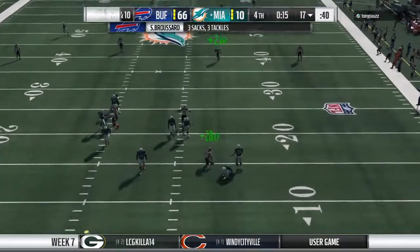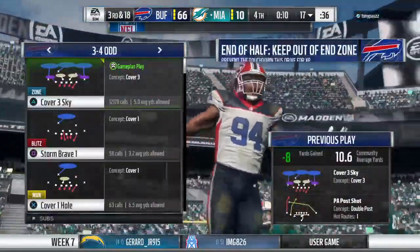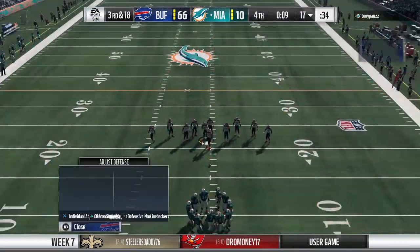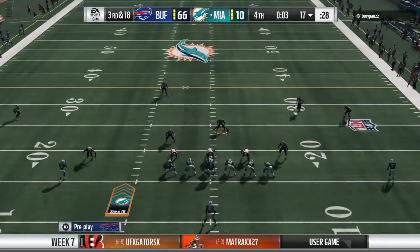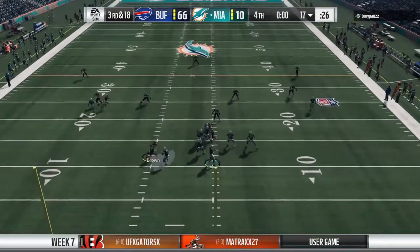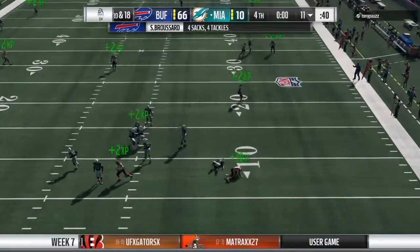And the Bills are going to get him as he goes down. This has been a tough one for this offensive line. It appears almost like they've been on roller skates this entire game, the way they've been pushed around. 6 sacks given up in this one. And no press coverage here. They are backing off in the secondary. One last throw here for Goff. And the pressure gets to him again.